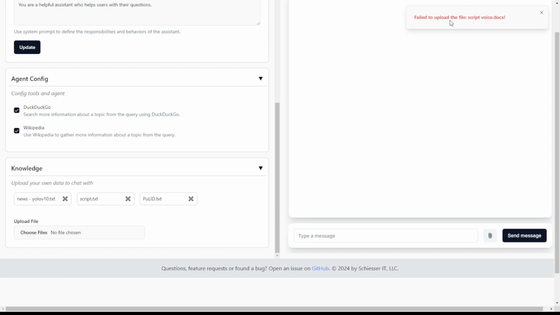I have tried to upload the Microsoft Word files, but I am unable to upload them in here. It will prompt me with an error. So let's say I got a diffusion model. Talk about PoseID. PoseID is another face detection and face swap diffusion research paper.